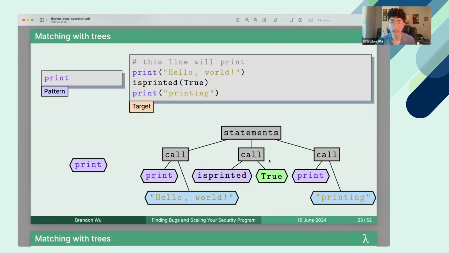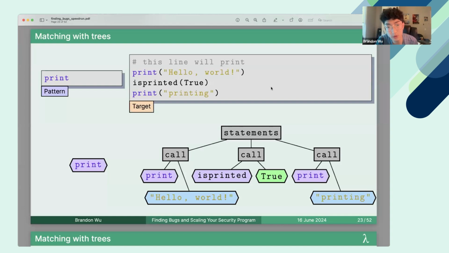What just happened? Let's figure it out. So, I went through the same AST process that I showed you earlier with this program up here. This print example with isPrinted and print. I want you to squint your eyes and look at this tree at the bottom right. And if you squint your eyes and use your intuitive judgment, I think that we should find that they look pretty similar.